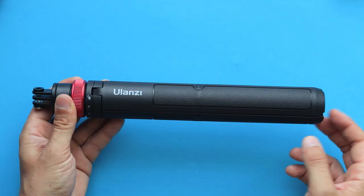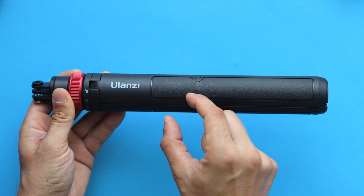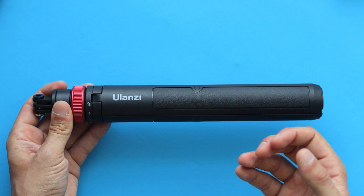But you may ask whether or not this selfie stick is good for 360 degree cameras, such as for example the GoPro Max or Insta360 ONE X3. So let's find out.